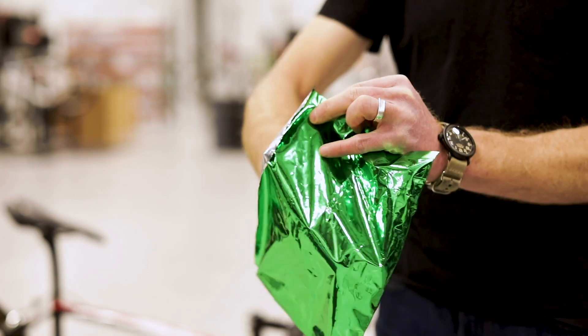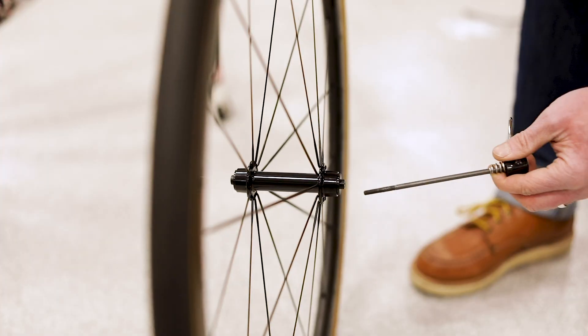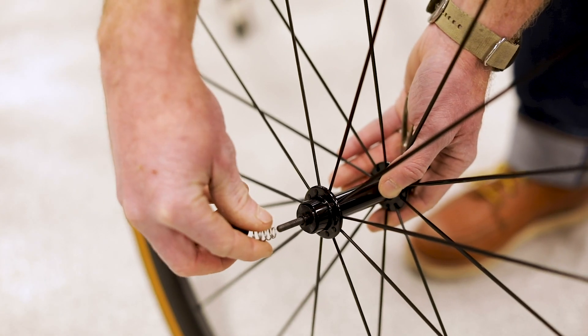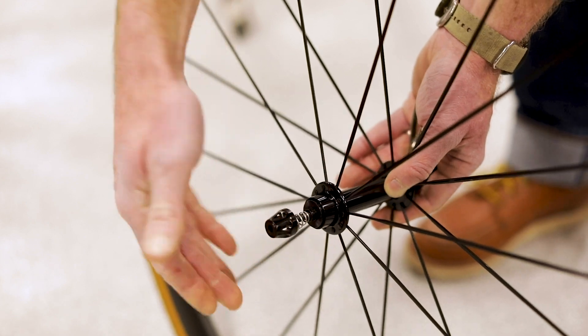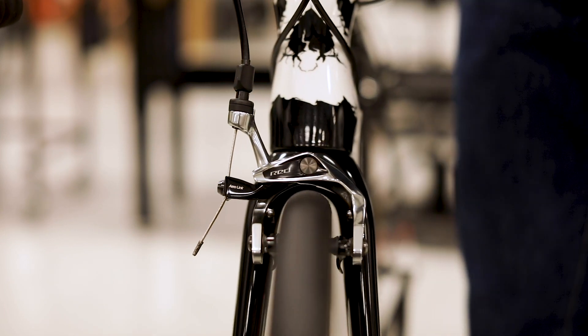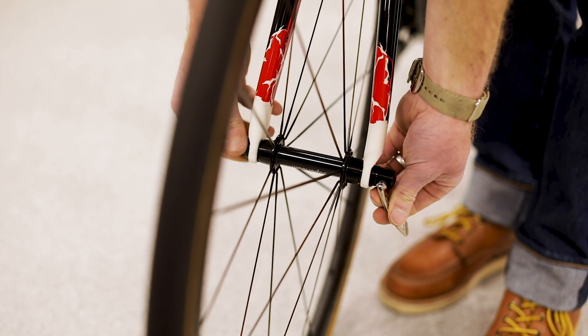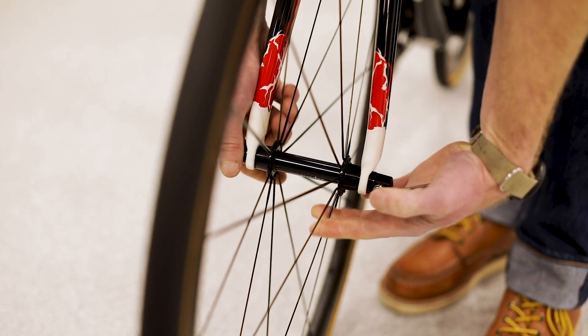Some through axles will require a 6mm Allen wrench to tighten. On a bike that has a quick release hub and usually rim brakes, look for the quick release in the green foil bag that's usually zip tied to the rear wheel of the bike. Take off the end nut and one of the springs, slide it through your hub, then put that spring and end nut back on. You might need to loosen your front brake caliper so the tire can easily fit through the brake pads. The dropouts will easily fit onto the hub, then you'll just screw down your quick release a little bit and flip the lever to tighten. Well, that was really easy!